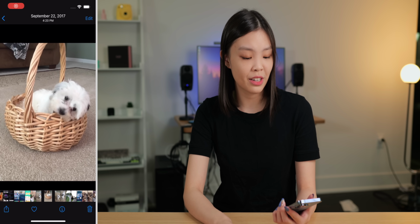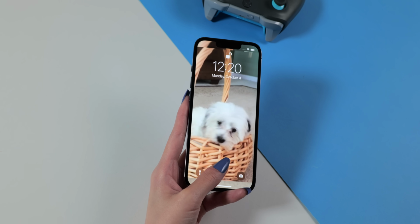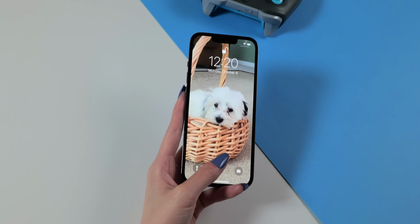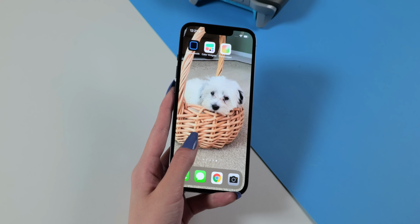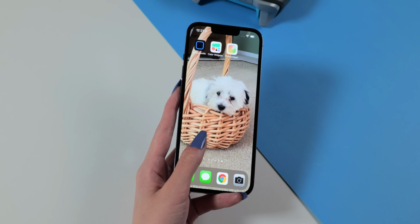And for your lock screen, you can actually set a live photo as the wallpaper. Normally it would just look like a regular photo, but if you press and hold on it, then it actually moves. However, I noticed that this doesn't work for the home screen. The live photo will not move when it's set as the home screen wallpaper. It will just look like any other regular wallpaper. But I really like live photos, and I'm really glad that I can set them as my lock screen wallpaper.